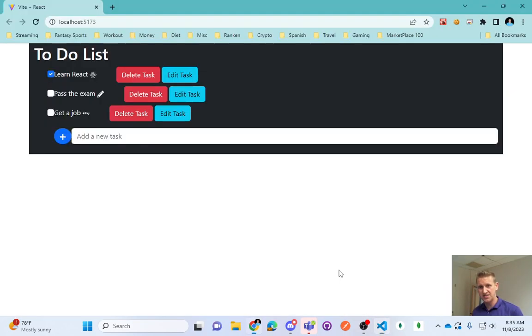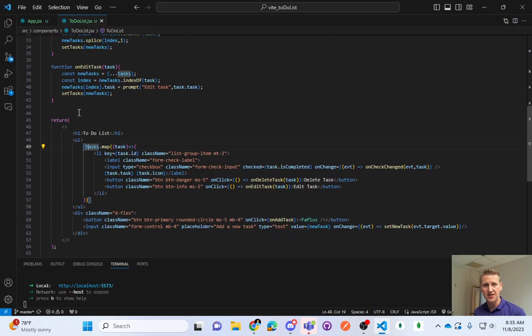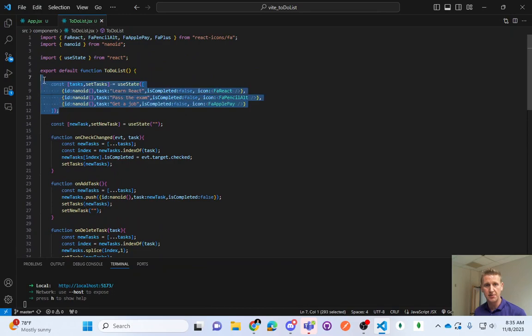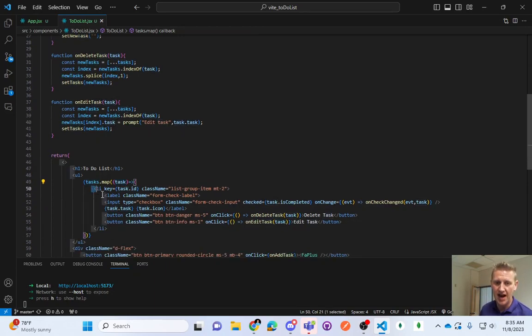Okay, so let's get this back and forth. Here's our to-do list. Notice we're taking our list of tasks, which are up here, and mapping them where each task, we are spitting it out in a list item. And kind of statically, we've got this label here wrapping an input that's showing our task.